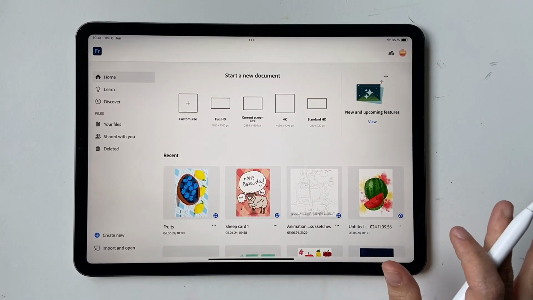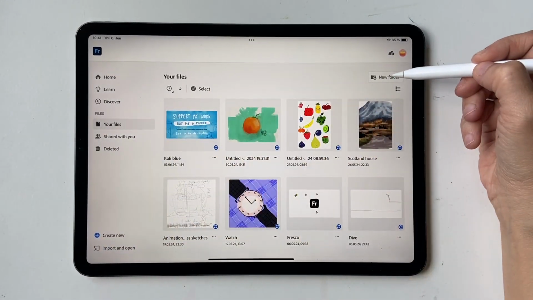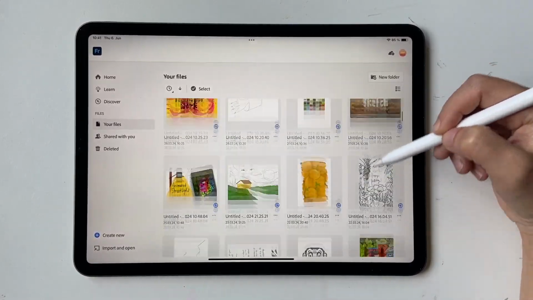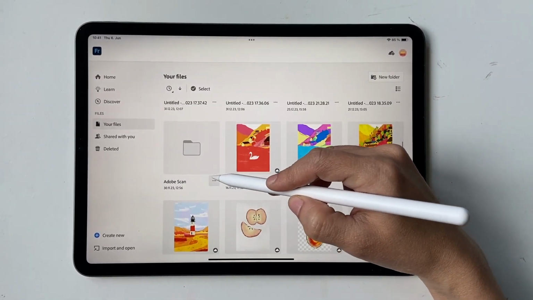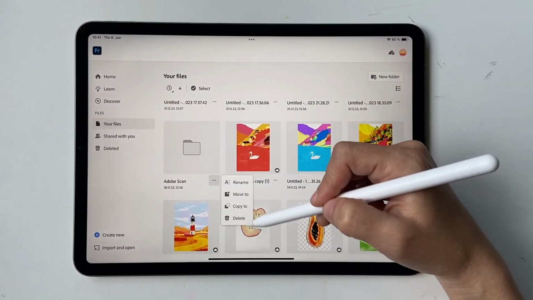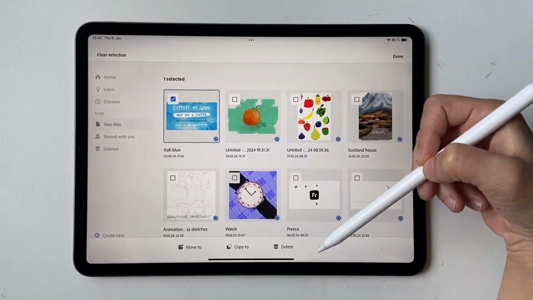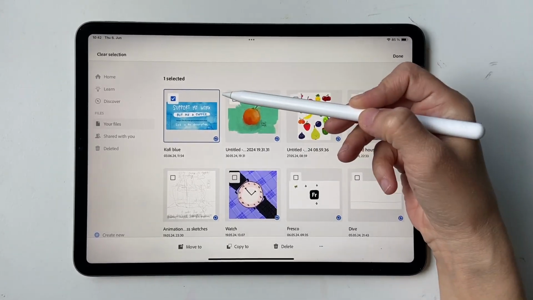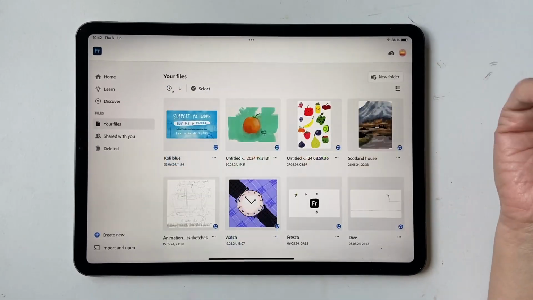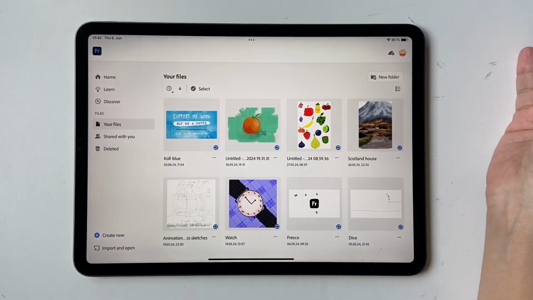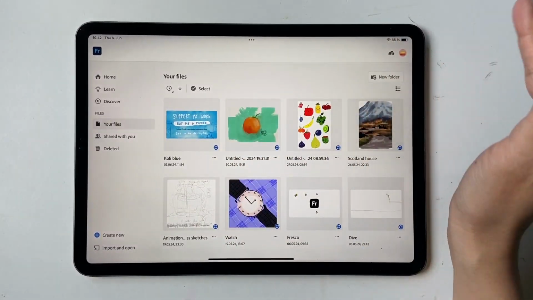It would be much more useful if you could actually download the entire folders. If you didn't know, you can create folders in here, like create a new folder and put your files in there. I do have some folders, but unfortunately, once you have a folder, there is no option to export it. And the other option is select, which lets you choose multiple, but now you see there's a move to PSD, export as PSD, but if you click two of them, that option goes away. So yeah, you can't do any of those things. So if you're wondering if you can create a folder and put stuff in that and export, or use the select tool to export in bulk, it's not possible. So don't even go there.